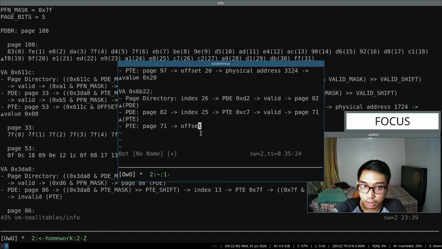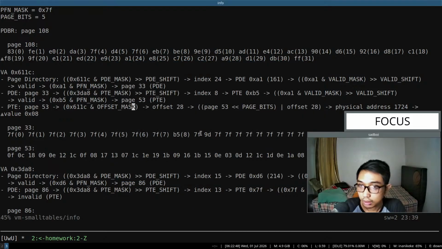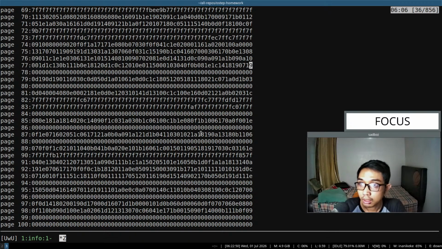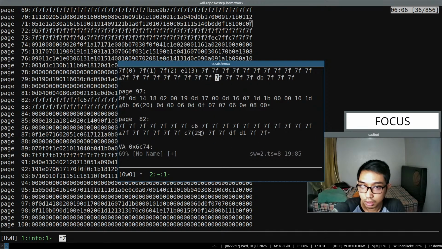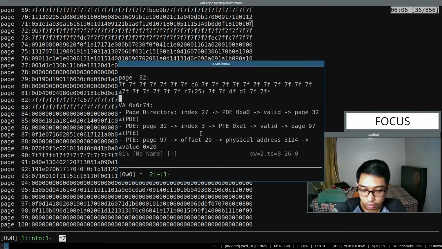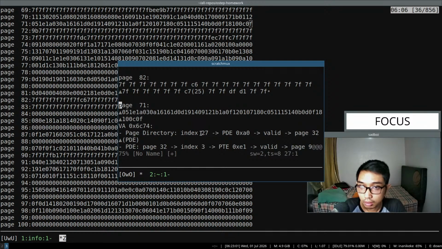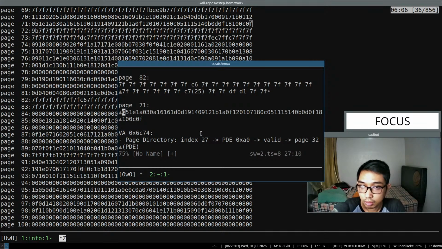Okay, the offset to page 71. 71, this one. Okay.